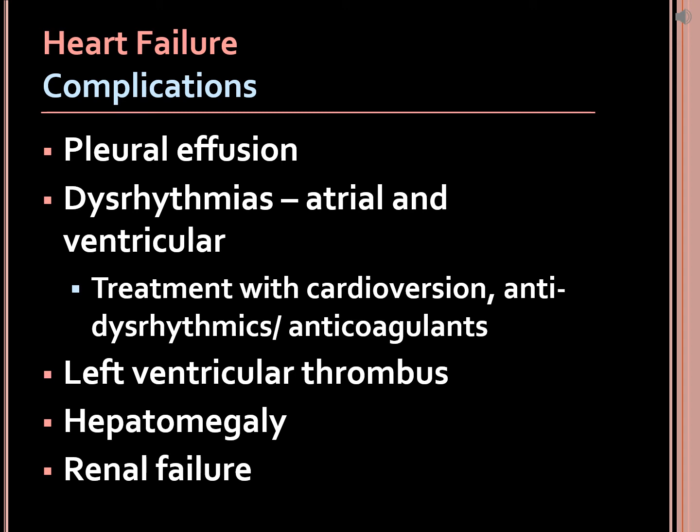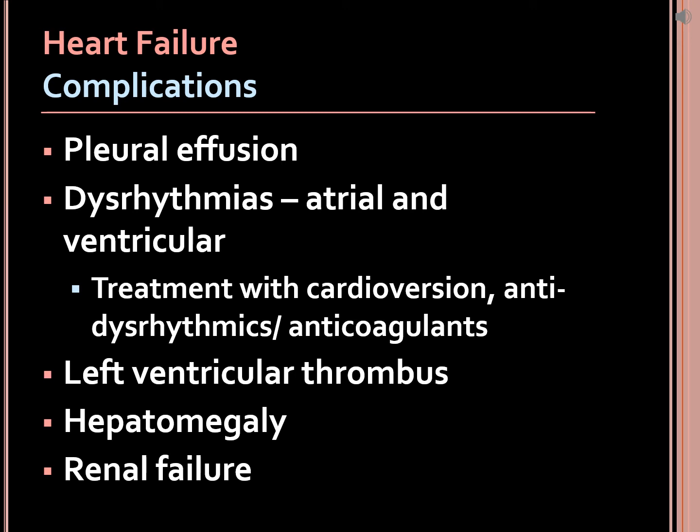So we have guidelines that if a patient has an EF of 35% or less, or has New York Heart Association class 1 or 2 symptoms of heart failure, we're going to put in an AICD, because we know that patients with a poorly functioning left ventricle, or an EF of less than 35%, are at very high risk to go into fatal dysrhythmias such as VTach or VFib. So we're just going to put an AICD in to prevent that fatality from happening.